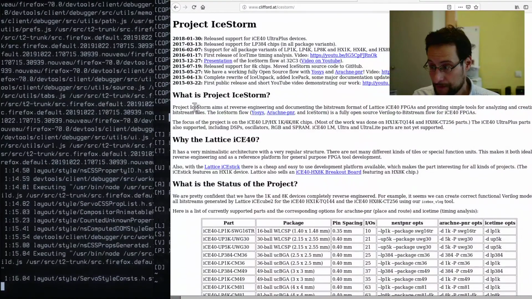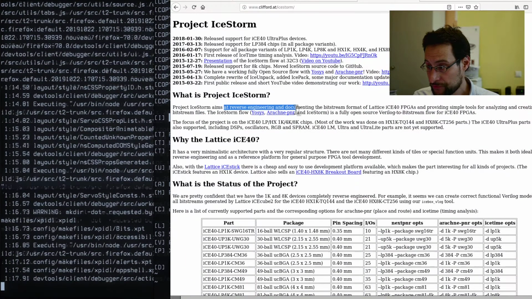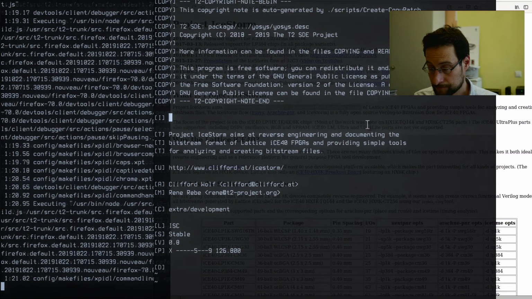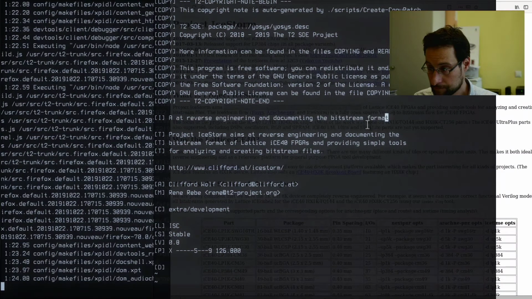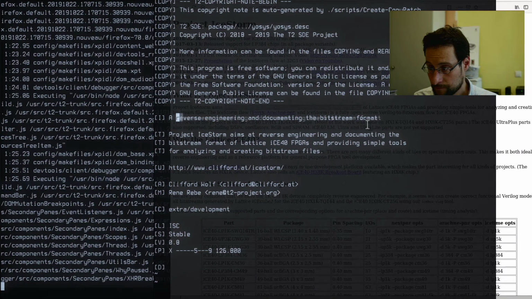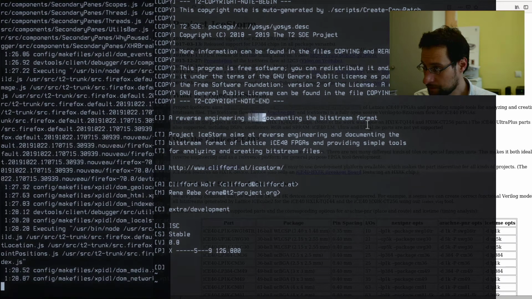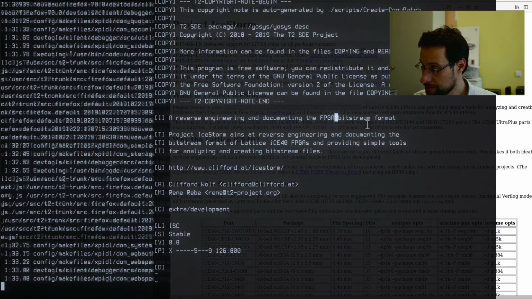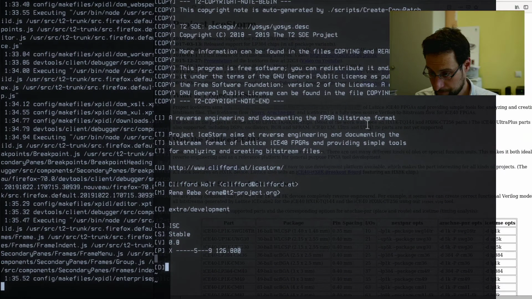So, reverse engineering and documenting FPGA bitstream format, and then download.